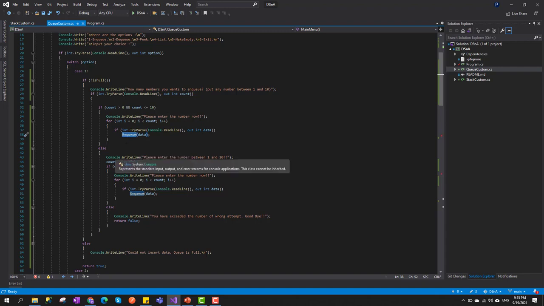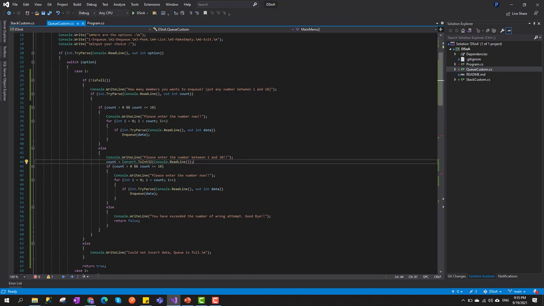Suppose, despite reading this, or maybe somebody ignored it, that there is an ask to enter between 1 and 10, somebody enters 11, 12, or any bigger number. So we are again saying please enter a number between 1 and 10, and if the person understood, of course, then we are letting the person in if the number is between 1 and 10.